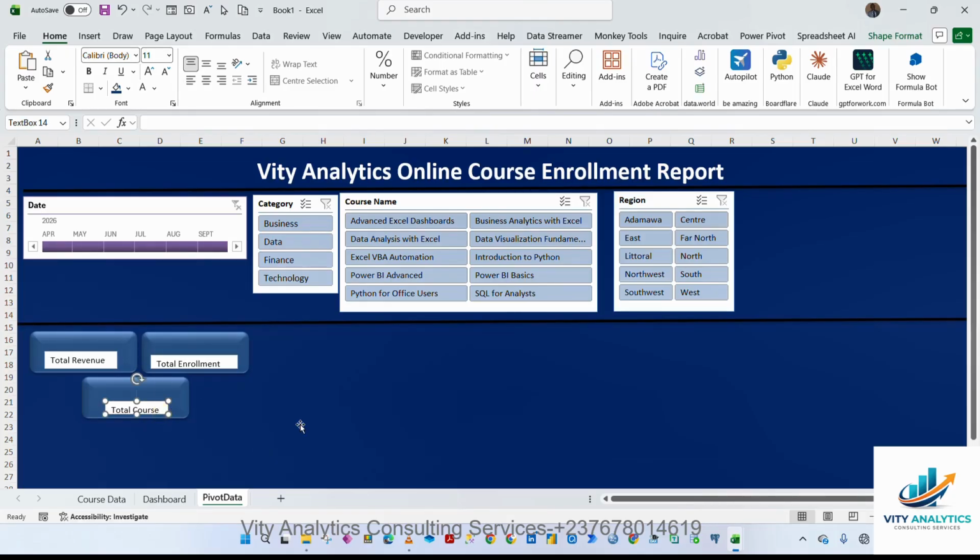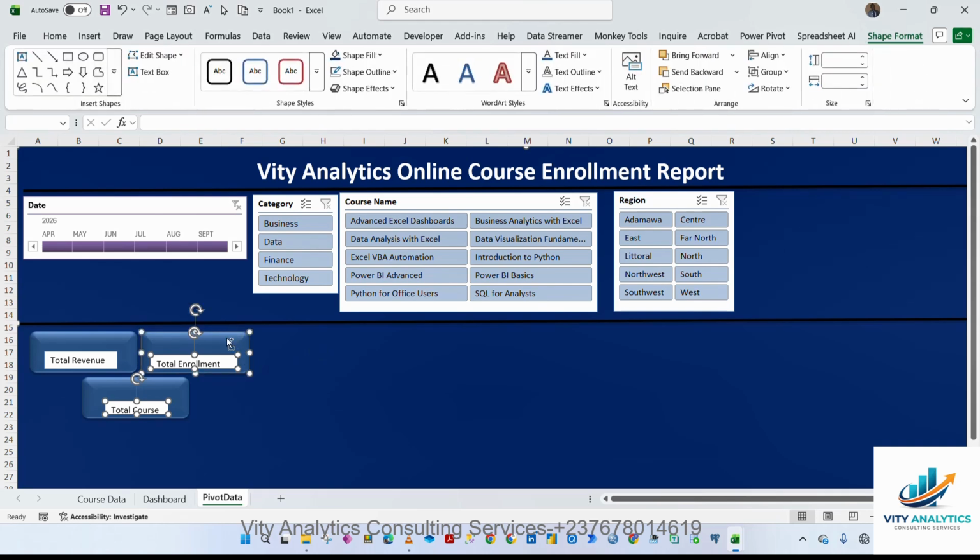Okay, so let us select this. Control Shift to select everything. We want to remove the shapes. I only want to select the text box.